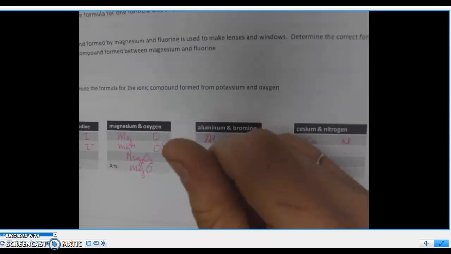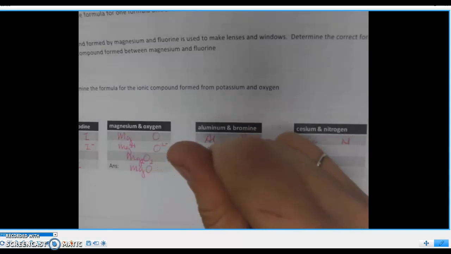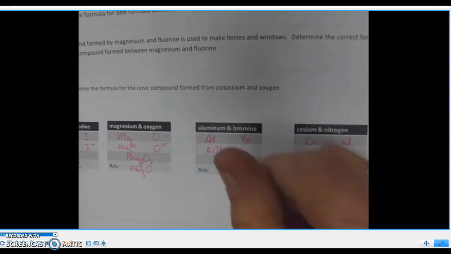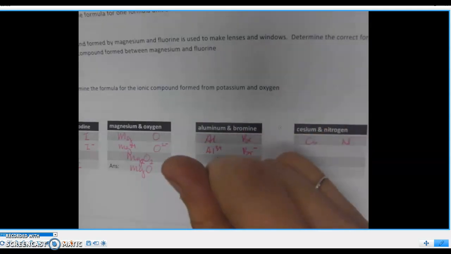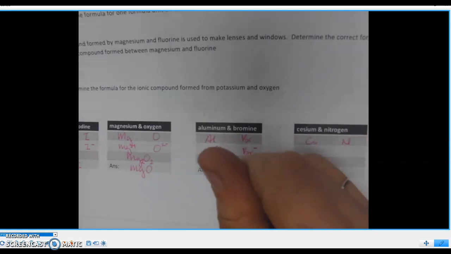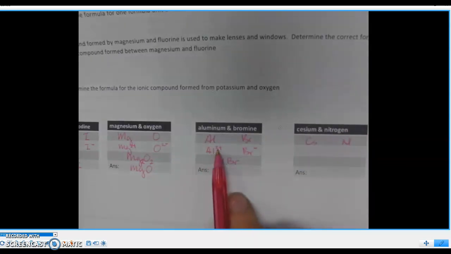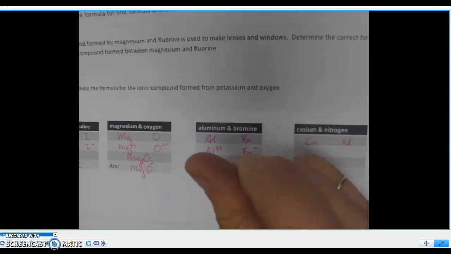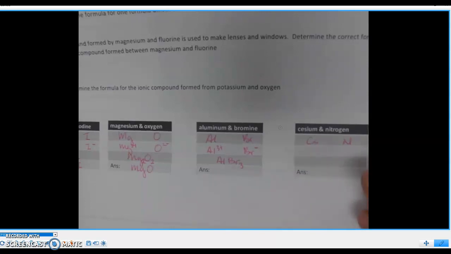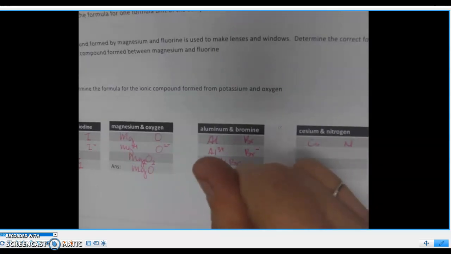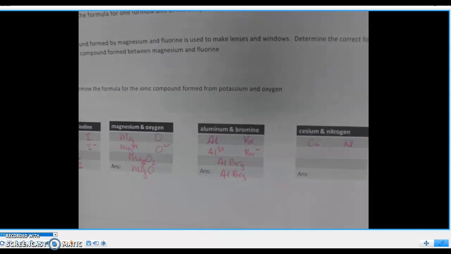We talked about aluminum. We recognized that it was a metal in group 13, and so that would result in a 3+. Bromine is a nonmetal in group 17, so it has a -1 charge. So when we crisscross the magnitude of the charges for the subscript, the 3 from the 3+ in the aluminum will become the subscript of the bromine, and the 1 from the 1- of the bromine would become the subscript of the aluminum. A 1 to 3 ratio is our lowest whole number ratio. So that's what our formula would look like. So it would be aluminum bromide.